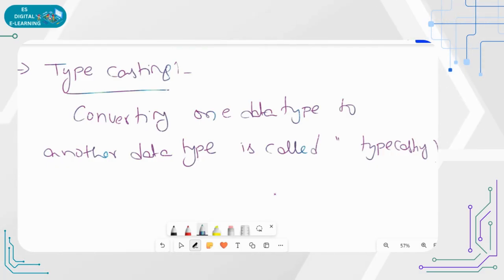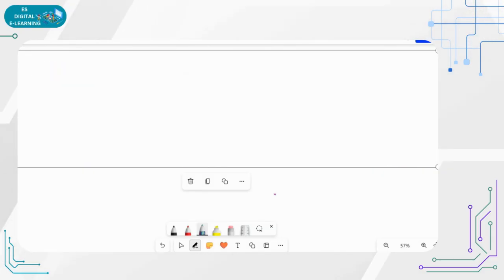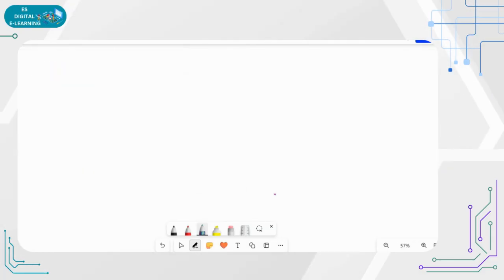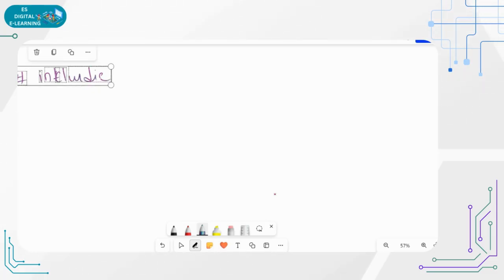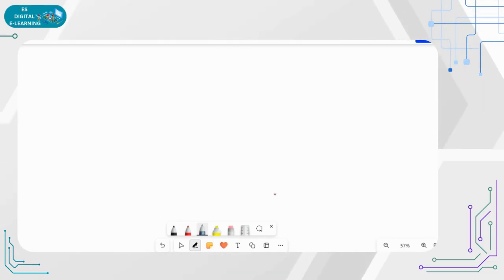So how are we doing this? Let me take a small example. The program starts with hash include. When you are writing the program in interviews, you don't need to write the libraries; you can start from the main program only.